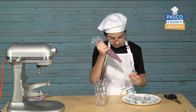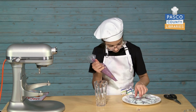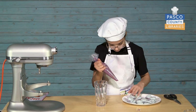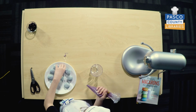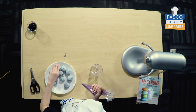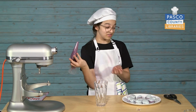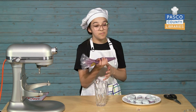So we're just gonna pipe a dollop, smush it together. Pipe a dollop, smush it together. Is that all of them? Yep, it's all of them. And maybe you'll have a little bit extra just to take a little taste. By the way, that is very good.